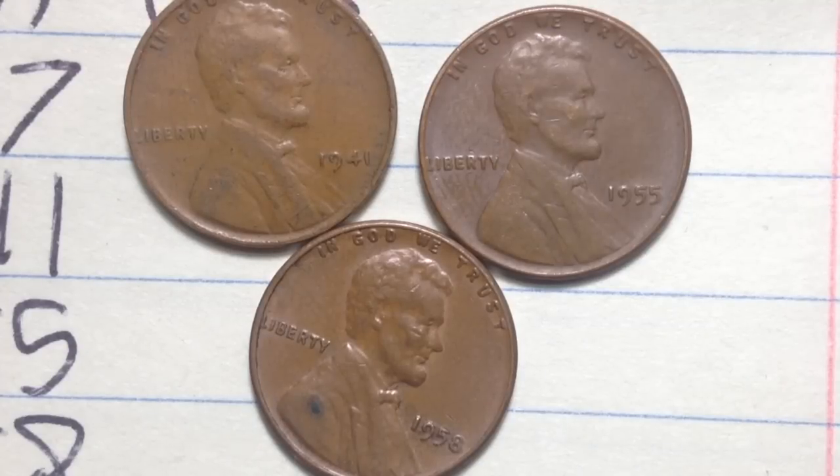So that 1909 SVDB is actually the most rare out of all of the Lincoln cents. The real key dates for the Lincoln cents, the top 4, are the 1909 SVDB, of which there are just 484,000, 1909 San Francisco Mint, 1.8 million, 1914 Denver Mint, 1.1 million, and 1931 S, 866,000. So those are the top 4 key dates. 1909, as you can imagine, appears on that list twice, so it's very valuable and very hard to come across.